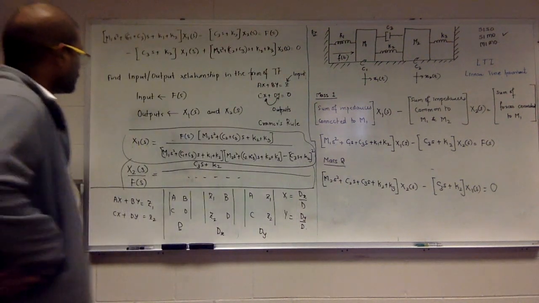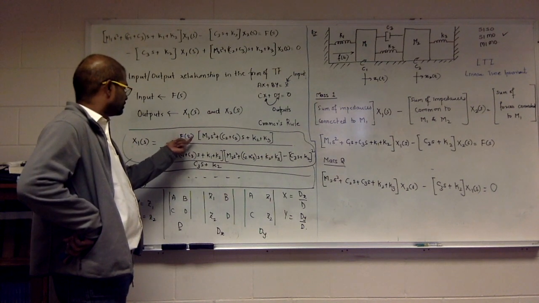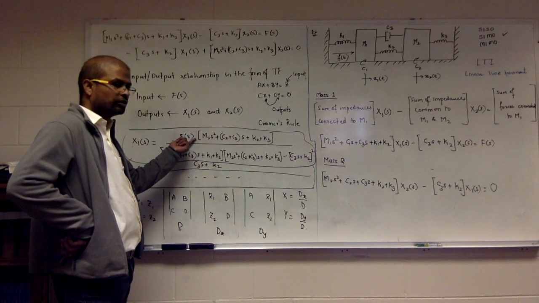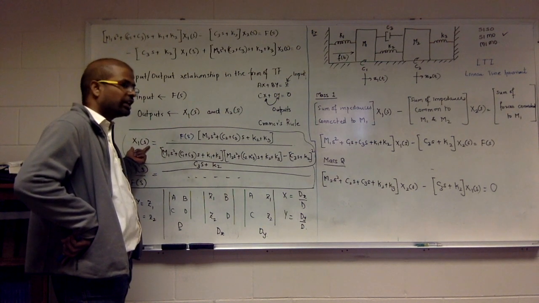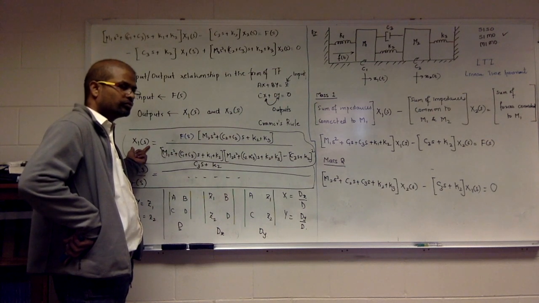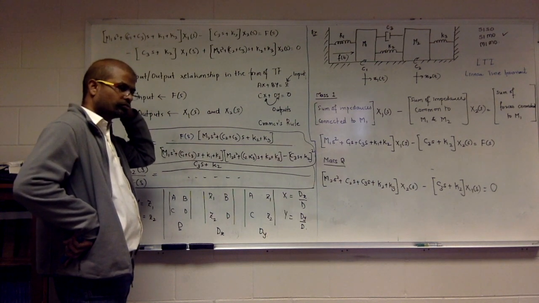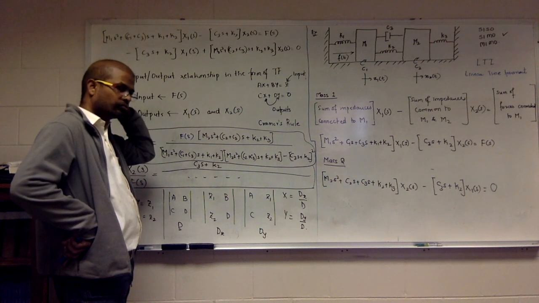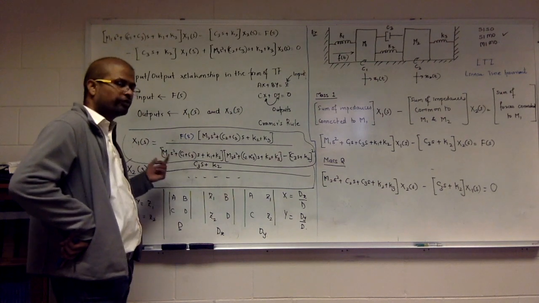But try to understand what we are trying to do. Our goal is to control the input so we can control the output. We cannot directly control the output. You get it? So if you had a multiple input, multiple output system, you wouldn't necessarily ask for it. You would have two different f of s. You wouldn't necessarily ask for x2 over f of s. I can ask for x2 over f1, f2 of s.